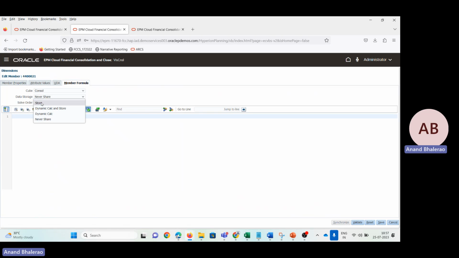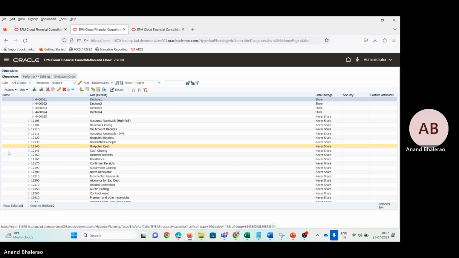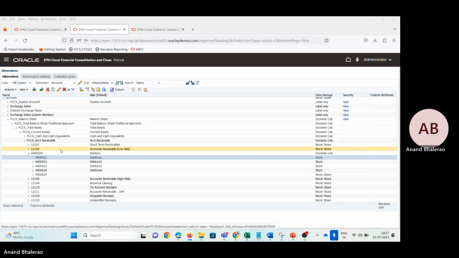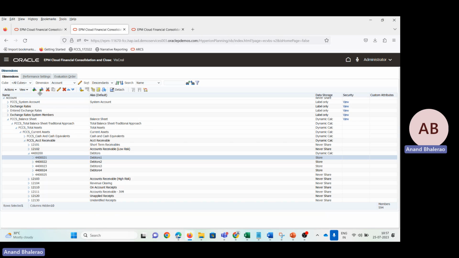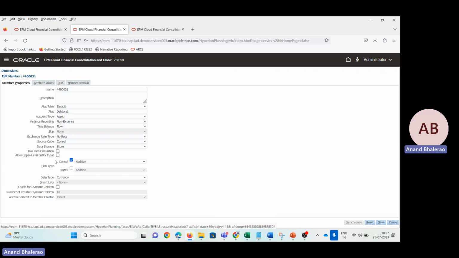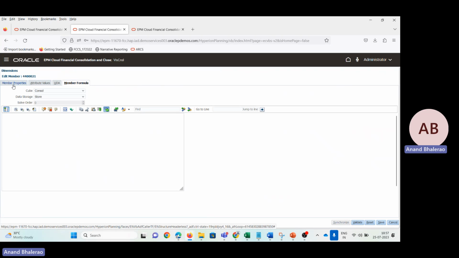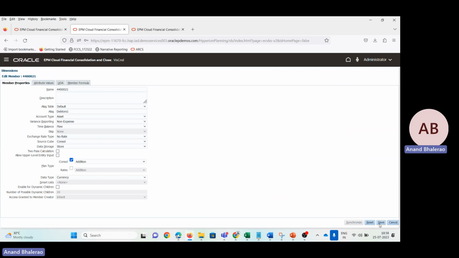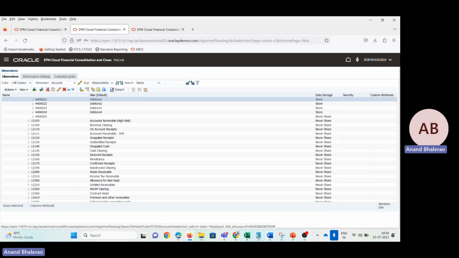So we will convert it into store and we'll save it. By doing this, the storage property has been changed. It is store here, and in the member formula, it is store here also. So it will not give us the error now.